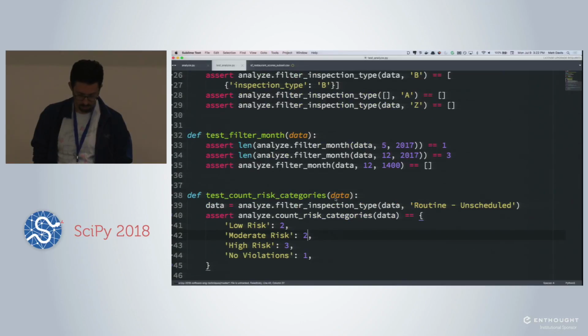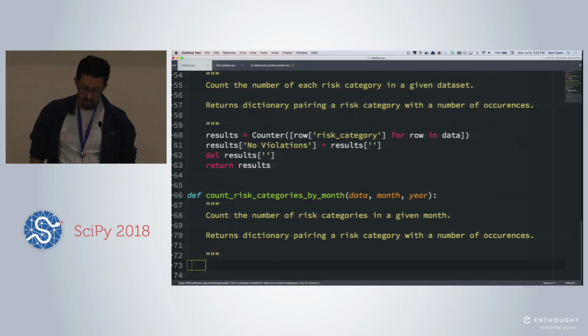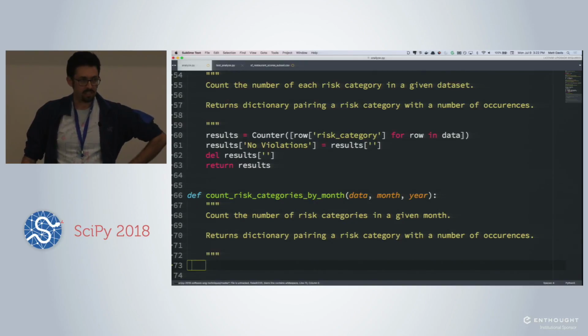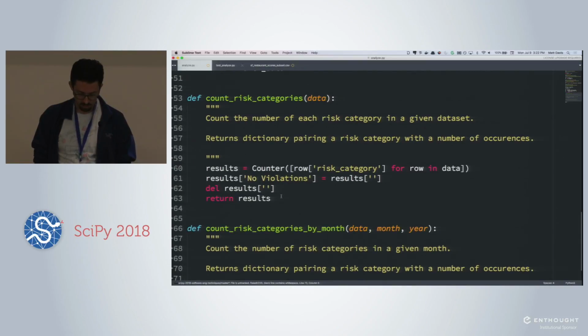Cool. And so we've done a lot of low-level stuff, and you might be thinking, dang, we've been working for a while and we still have to do this whole other function that filters by the month and outputs the counts. But the magic of this is that we've already done all of the work. Now we're at the point of mashing things together, and then we're done. So counting, I'll put this in Slack for everyone.